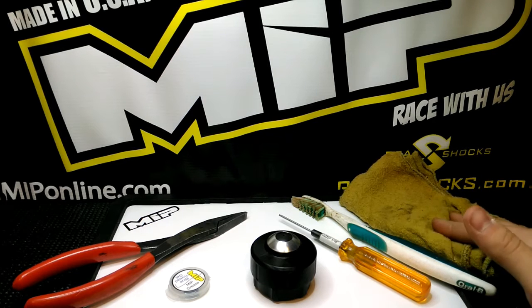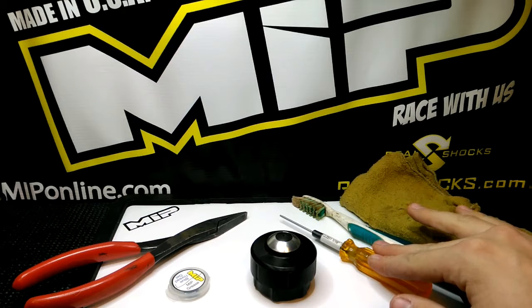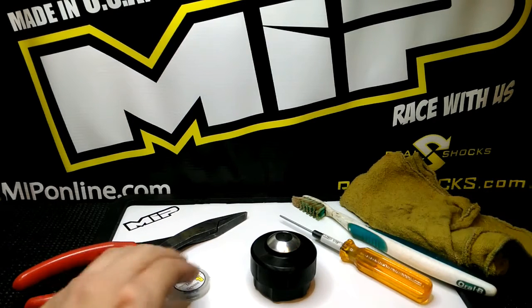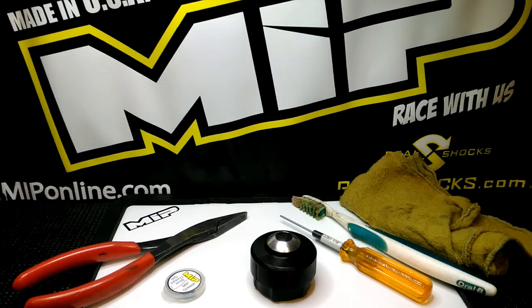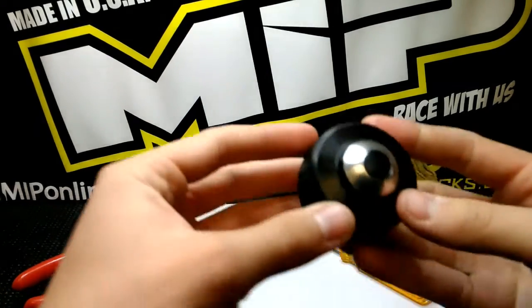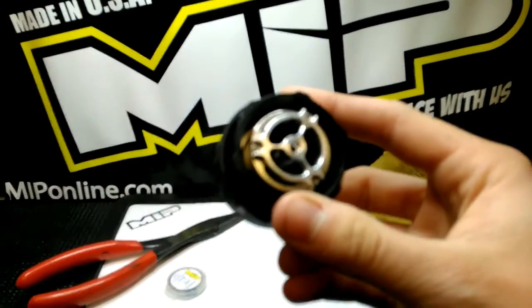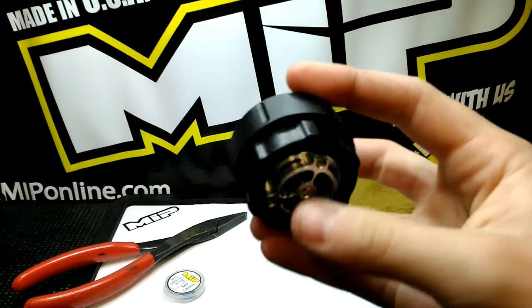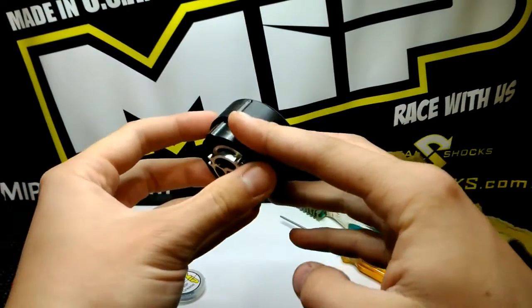You're going to need, of course, a rag, an old toothbrush, a 1/16 wrench, of course your cap, a little bit of grease, and duckbill pliers. So we'll get right to it. As you can see here, you have your cap, and it gets a little bit dirty when you're using it, and there's dirt that builds up in the threads that are in here.